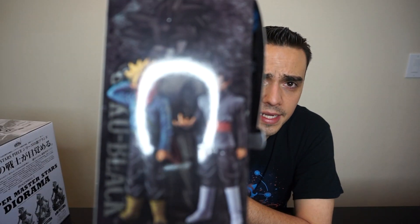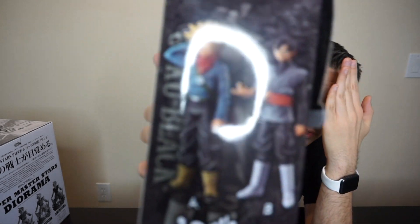There's actually a second figure right here — Super Saiyan Trunks. So if you guys get this one, I definitely recommend buying the second figure so they can go together. I don't own that one yet, but I will in the future. Taking it right out of the package, the way it comes. He comes decapitated, of course — it wouldn't be a figure unless it came decapitated.